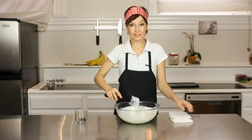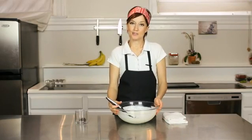And there you have it. Super simple, but it's really tasty treats. I'm Danian Green, and this has been How to Spruce Up Box Pancakes.